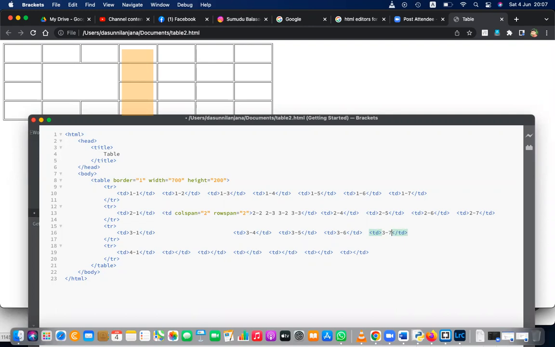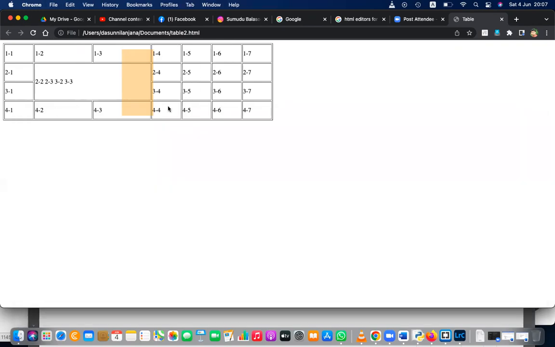3 7. Fourth row 1, fourth row 2, fourth row 3, fourth row 4, fourth row 5, fourth row 6, fourth row 7. To be honest, it was easy for me to explain this to O-level kids. I did this lesson for O-level kids even. I don't know why you're not getting this. Please pay attention, then it's not difficult. This is 4-7. Save, and you can see the numbers now.